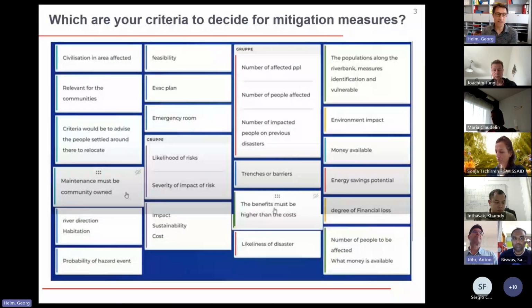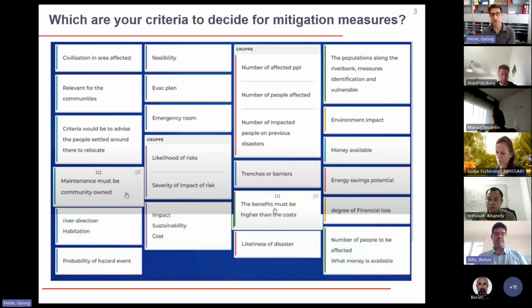You worked in our group work. You defined your criteria to decide if you would apply mitigation measures or not. You mentioned the criteria or the factors we need for the calculation of risks of possible damages in the future, and also for cost-benefit analysis.